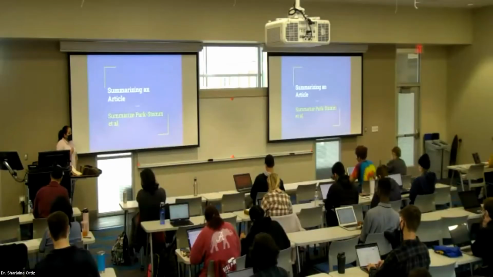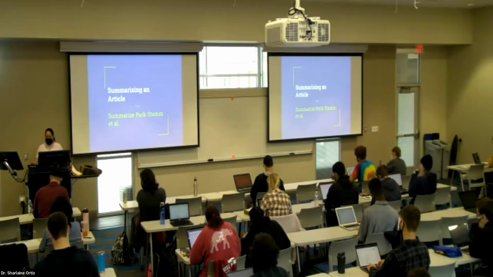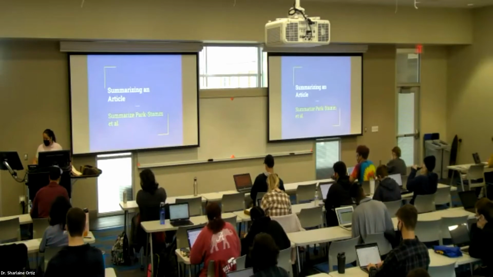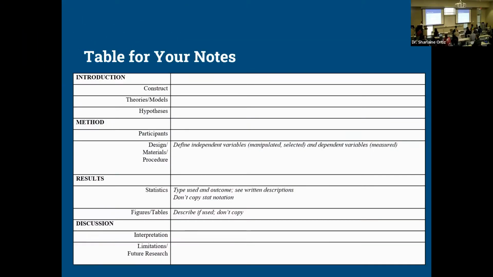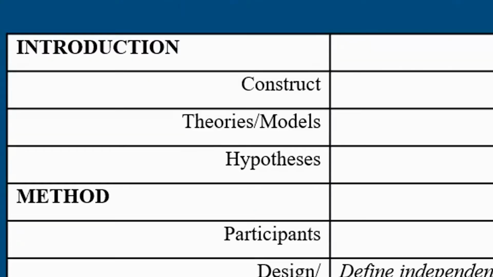Sometimes you will be required to summarize a research article. And in this particular case, we're going to look at one specific article that we will utilize in class. We're going to break down the sections, and I'm going to explain to you what is expected whenever you provide a summary of a research article. The first thing, of course, is the introduction.